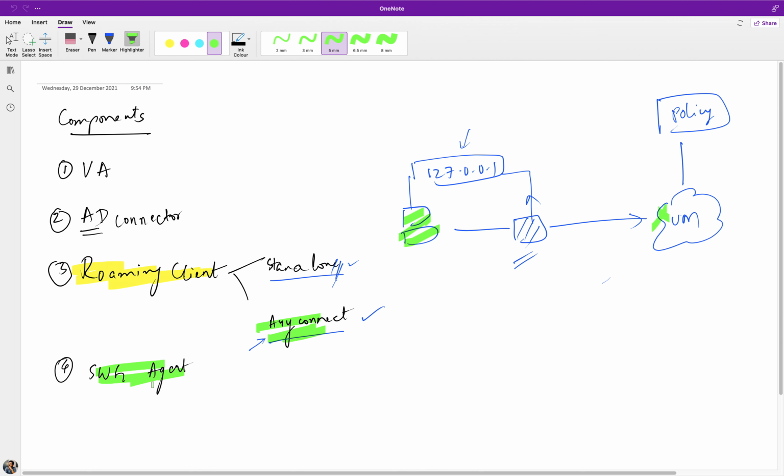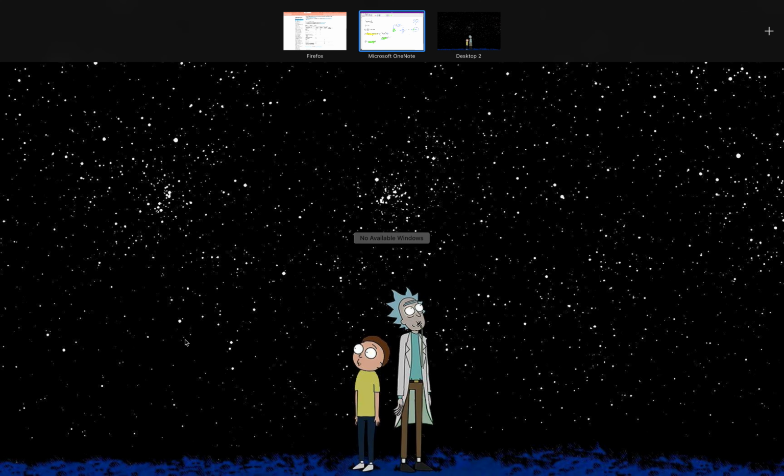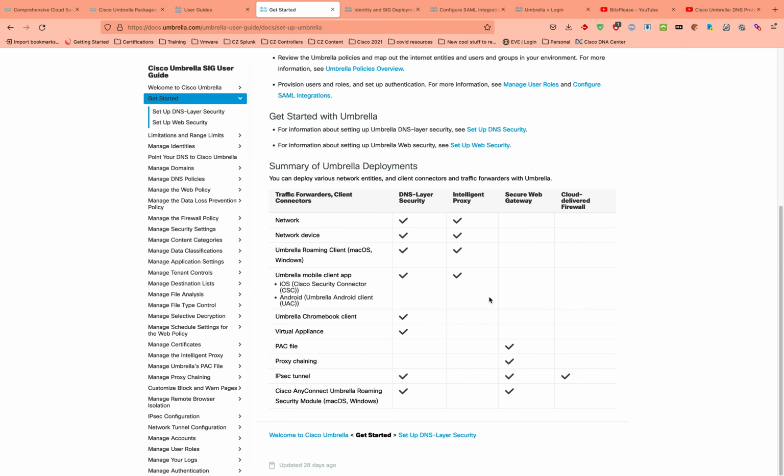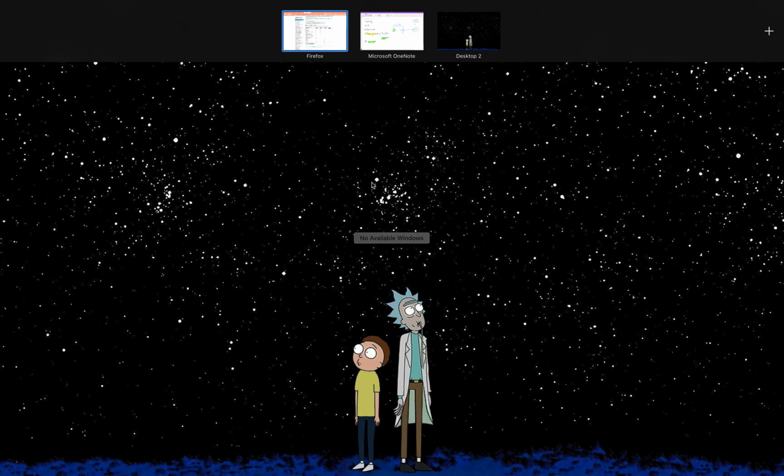And to do that, you need an agent as well. Let me rephrase that. Let's go back to this table, right? You see here you have Secure Web Gateway as a capability on the right hand side, and there are 4 different ways to deploy this, and one of the ways is via Anyconnect. As you see here on the last one, there you go. There are 3 other ways to do it. You can do it using IPsec tunnels, PAC, and proxy chaining, in which case you don't want the Anyconnect. But if you want to do it via the Anyconnect, then you can do it as well, and it will support it, right? So that's the one I'm talking about.